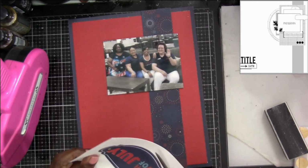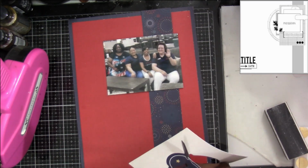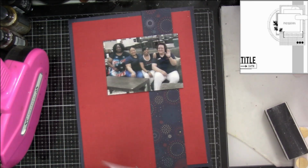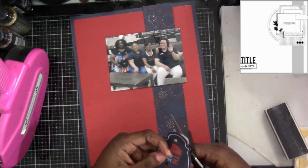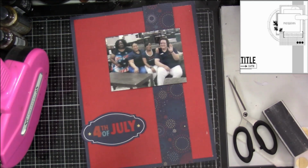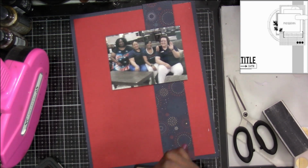And I know I wanted to put this 4th of July on my paper. And the cool thing about the 4th of July that I'm fussy cutting is that the July part has basically been laser cut out. So you could put any color paper behind it. I knew I wanted to do glitter paper. I wasn't exactly sure if I was going to do white or maybe red. I think I decided to do red in the end, which I think is the better choice.